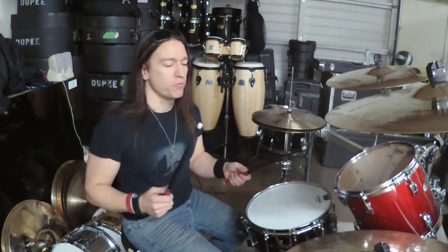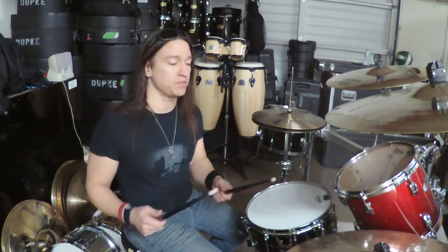Now, besides fills, there are some cool groove-oriented applications that this pattern can be put to as well. One thing to keep in mind, as you're moving your hands to different voices around the kit, remember, it doesn't always have to be an actual flam. There are going to be some times when you want any pair of limbs to hit simultaneously as opposed to separately for an actual flam.